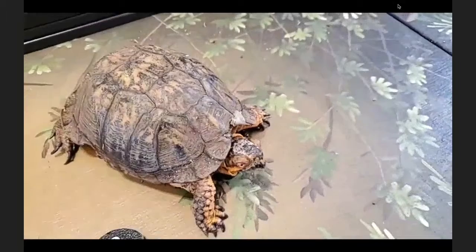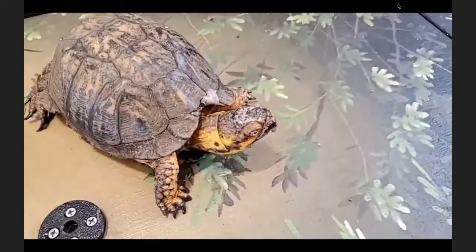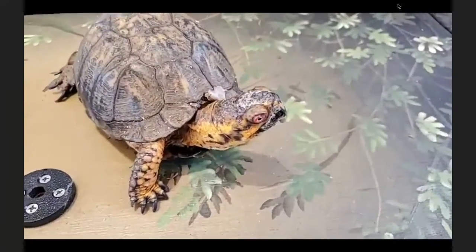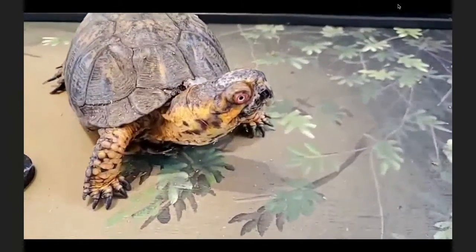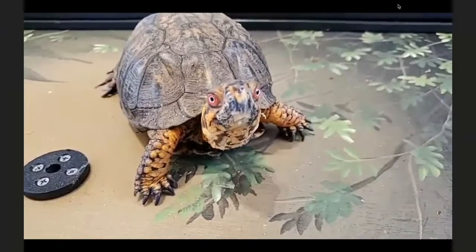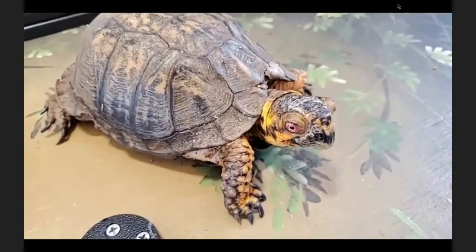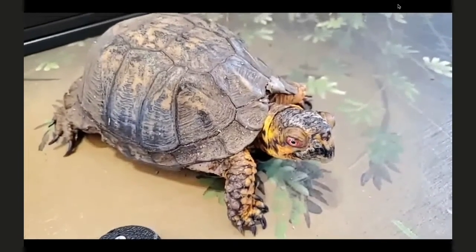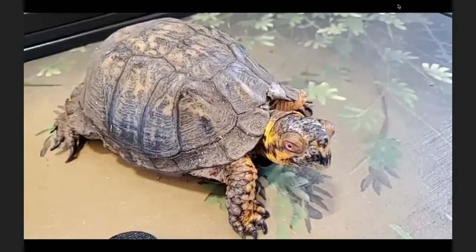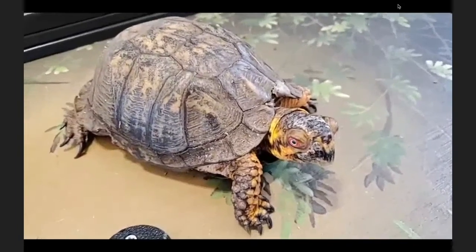You might wonder — this is a box turtle but they're very tortoise-like. The difference between a turtle and a tortoise is basically where they live. Turtles are typically semi-aquatic, built for both water and land, with more flipper-like feet and streamlined shells. Tortoises live on land, have stumpier feet, bulkier shells, and don't really swim. A box turtle is a more terrestrial species of turtle, but they're more closely related to a wood turtle than a tortoise.